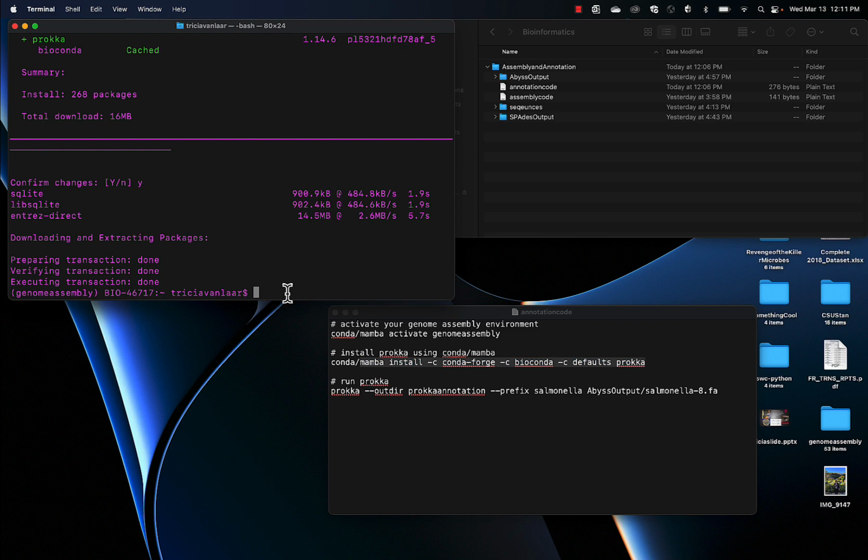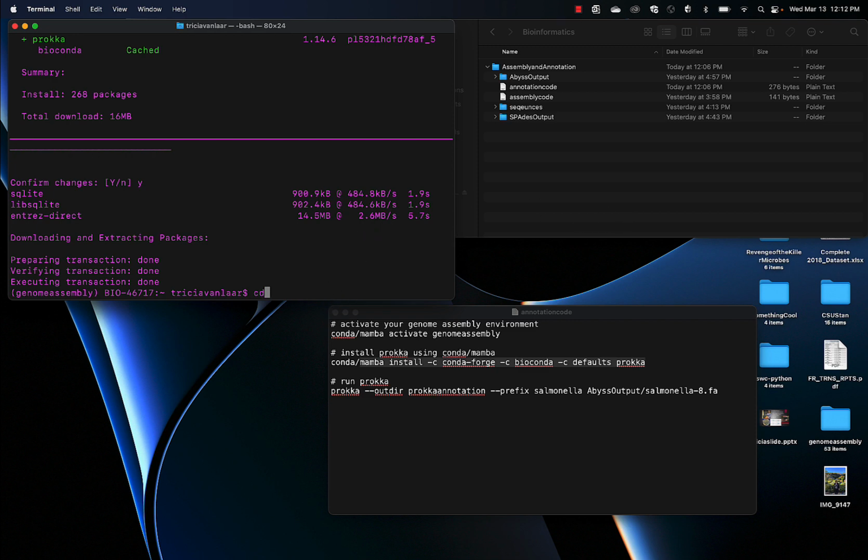Okay, so now that it's done, I'm going to make sure that I navigate to my external hard drive where I have everything stored. For those of you on the Windows subsystem for Linux, you can either do the shift right click if that works for you, or you can see the other video I've posted for how to mount your external drive so you can navigate there. Or if you have it on your computer, that's fine too. You don't have to have it on an external drive. I just do because it saves memory on my computer. So I'm going to make sure that I navigate to my drive.